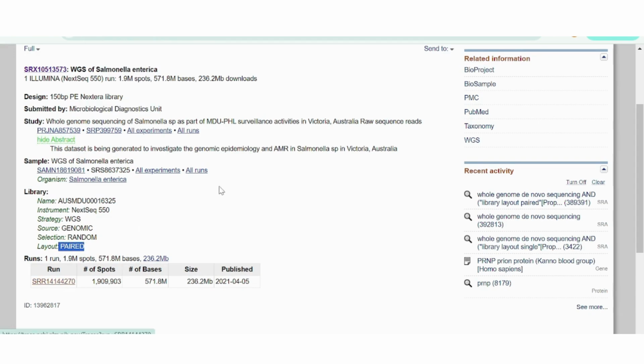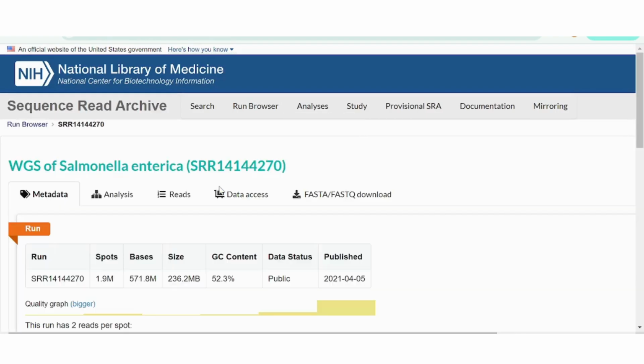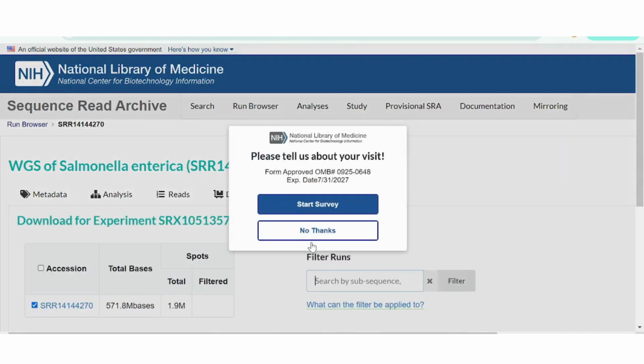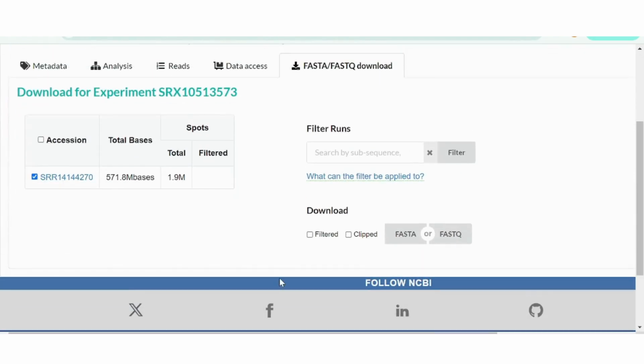Now if I select this run ID from here and go to the FASTA and FASTQ, so you can see here, if I download this FASTQ format for this particular data, it will have both the forward and the reverse strand, right? So for us, it is very difficult to separate the forward and the reverse strand, right? Because in the paired end, you will get the forward end data and the reverse end data also, right? So I would suggest never download the paired end data from the NCBI SRA.